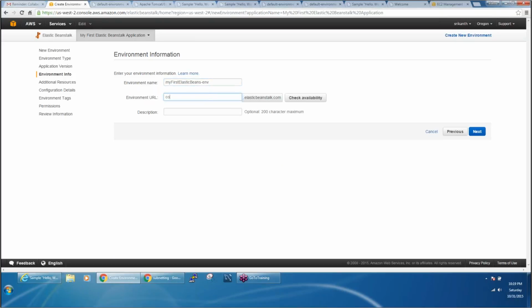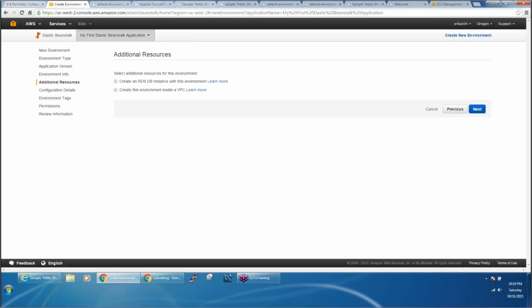So I can say Collabra AWS. I'm just checking if this domain name is available, but the extension will be .elasticbeanstalk.com. If I want to change this, you guys remember, I'll have to go to Route 53 and map Collabra AWS. Say for example, I can have elasticbeanstalk.collabra.aws.com coming to this address. You guys remember from yesterday's class? You should be able to do that.